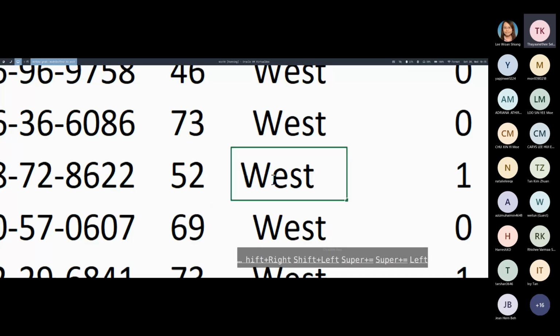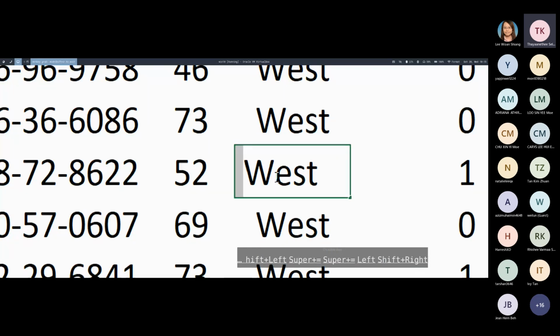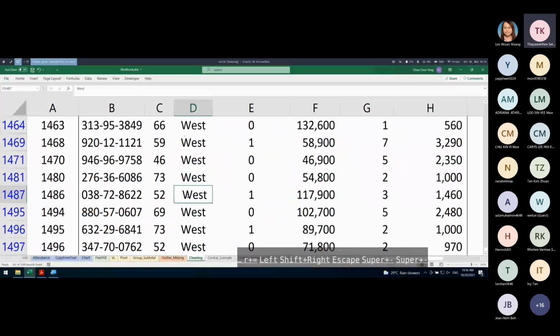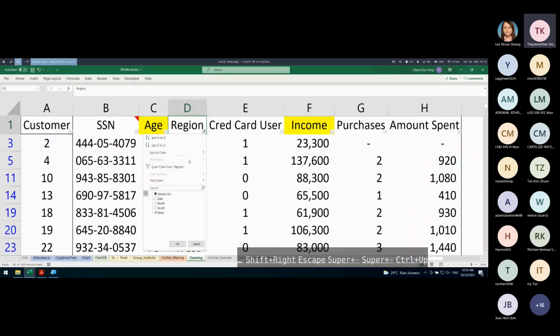So when you do this SUMIF, because the typing here we type exactly the west, right? So those that have white spaces in front or behind will not be included in the calculation, and hence you realize that you need to further do some checking, some cleaning. Okay, so on this column, how do we clean that? If we did not do that calculation just now, we won't be able to notice this one also.